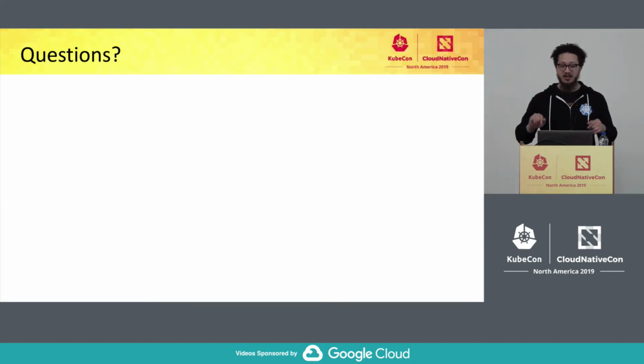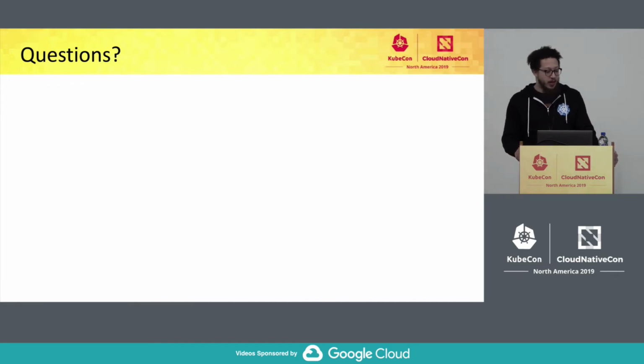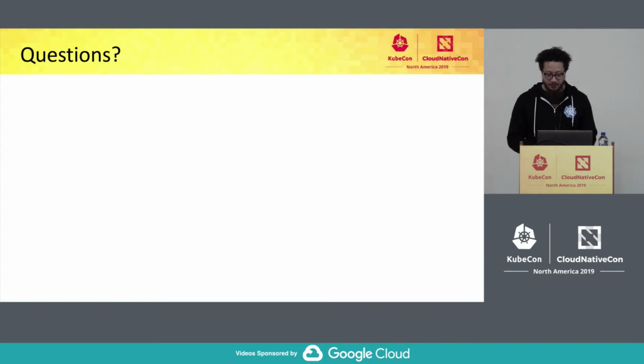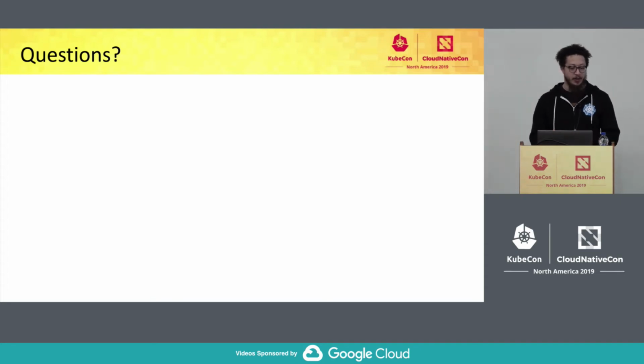Can you talk about SIG PM, which is one of the ones that goes horizontal rather than vertical in your project overall? Can you talk about the work that you're doing and how it informs the best practices in the other SIGs? Yeah, sure. So Taylor was saying that SIG PM is one of the horizontal SIGs in Kubernetes. Can we talk a little bit about how the work that we do in SIG PM filters out to the rest of the SIGs, right?